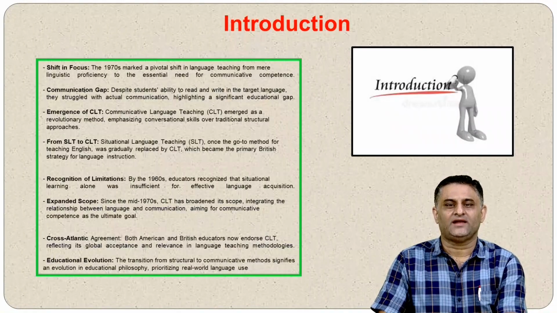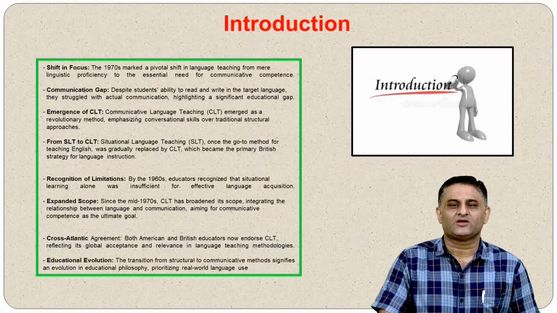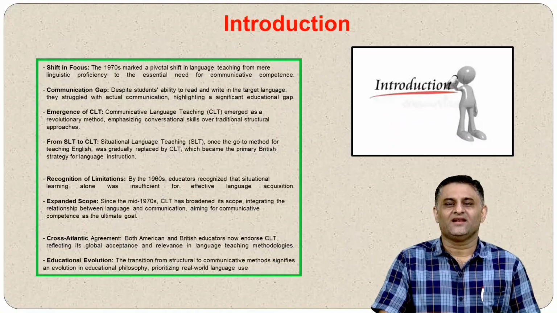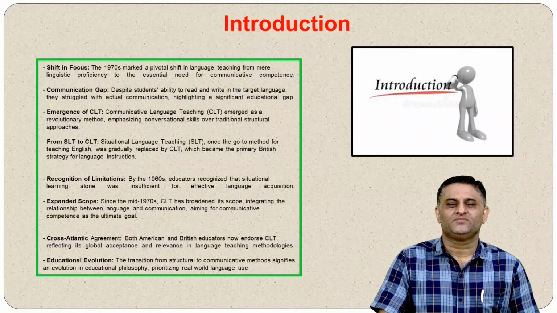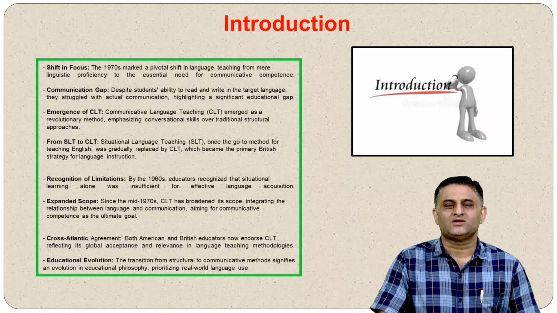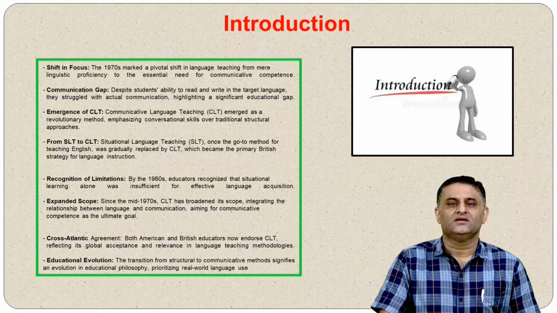See, first of all, in the 1970s, language teaching experienced a major shift. Educators realized that students could often read and write in the English language, but they struggled to actually speak and interact in real life situations. This gap between knowing the rules and using language led to the rise of communicative language teaching, a method that focuses more on talking and understanding in real context than just memorizing grammar rules.